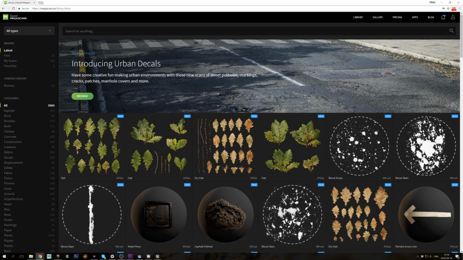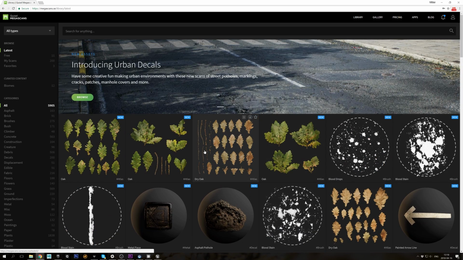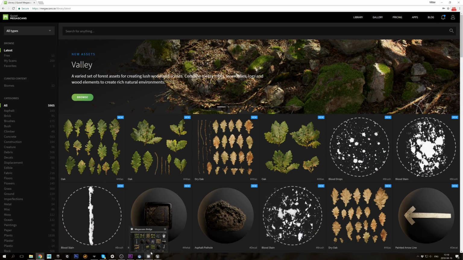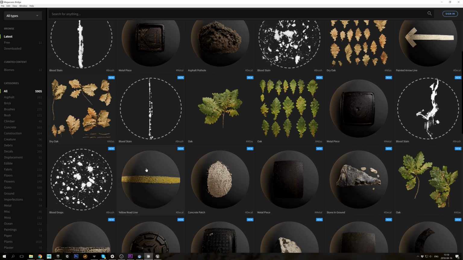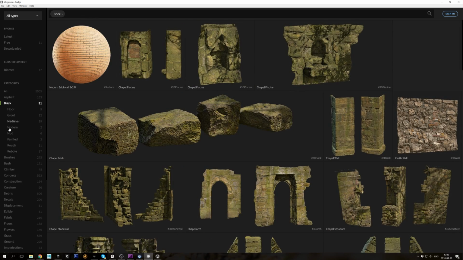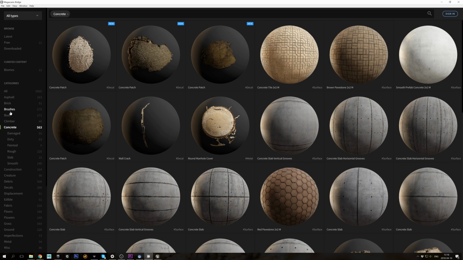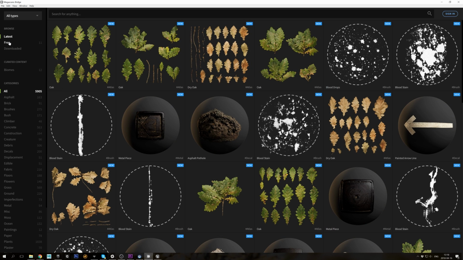Here we have the Megascans website and the library, which you're probably familiar with. All of its features and functions can also be accessed from the bridge, including several new features that make working with Megascans assets easier and much faster, such as batch download and batch export to Unity, Unreal, Maya, Max and more. And it runs locally on your Windows, Mac or Linux machine. So let's take a look at a few of the new features now.